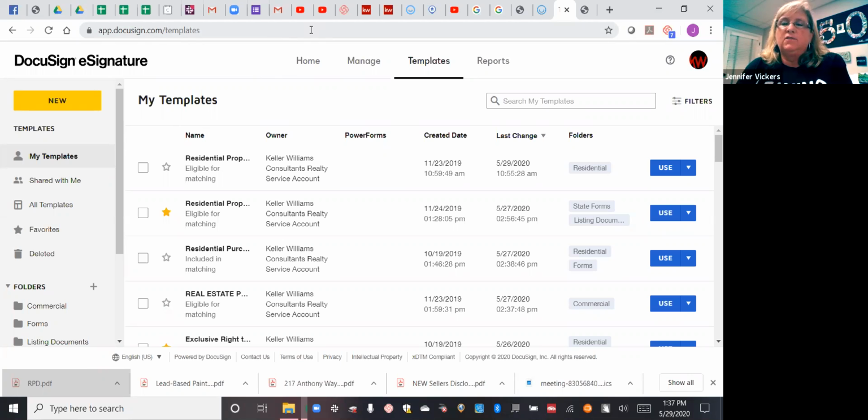As far as the DocuSigns for Teams, I have heard from other trainers what they have done, and admins too. If they have a team, the admin will go in and they will customize the templates for each of their team members. I think you can copy and then move it over to the other and make whatever adjustments you need to make, like adding in a person's name, their license number, and those kind of features. But they would each have their own.